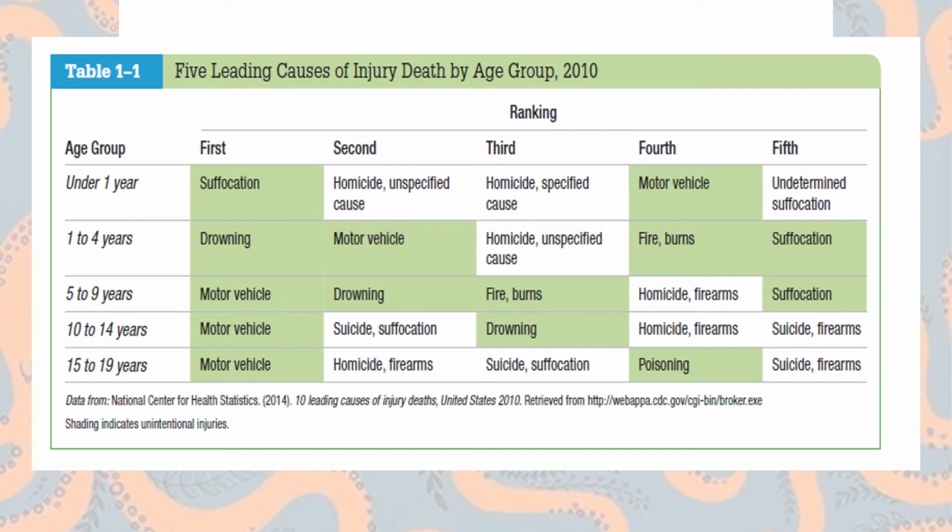Then suicide down here by firearms is 5th on the list. Poisoning's on here. So high number of kids 15 to 19 dying of poisoning. And I imagine that's because you could put this in here with suicide probably, but it would take a little bit more digging to tease that out.